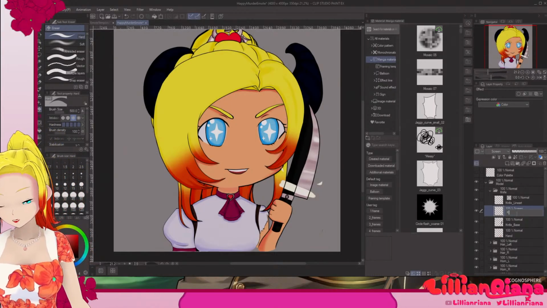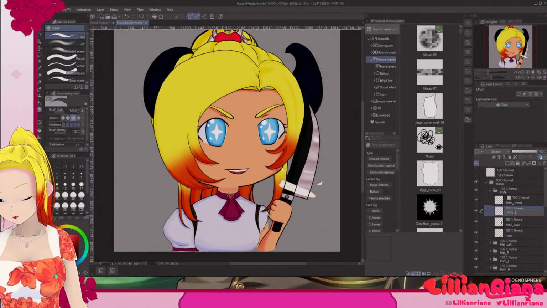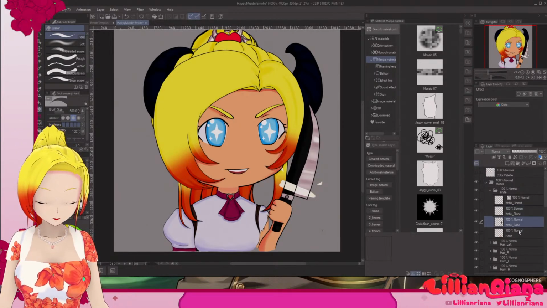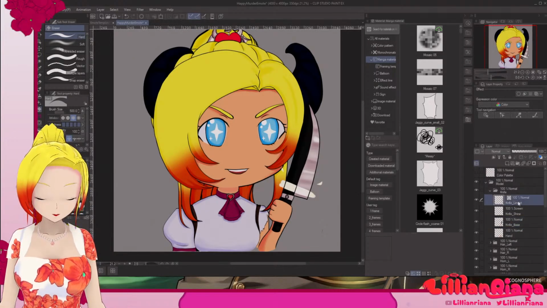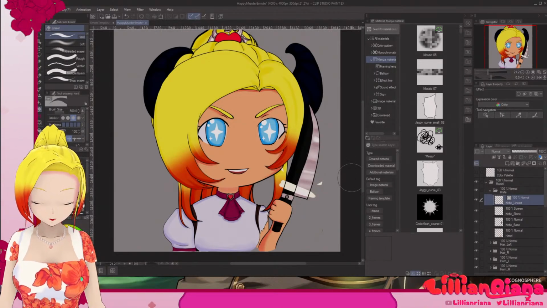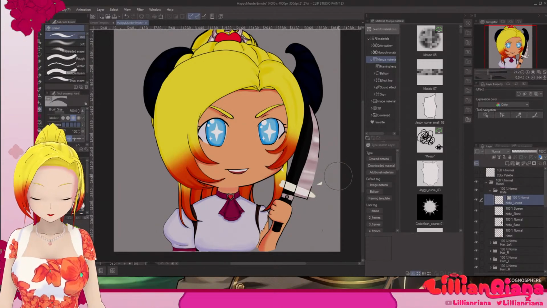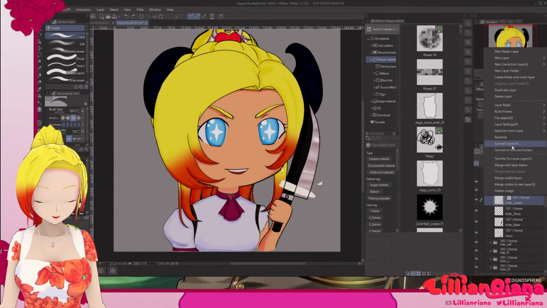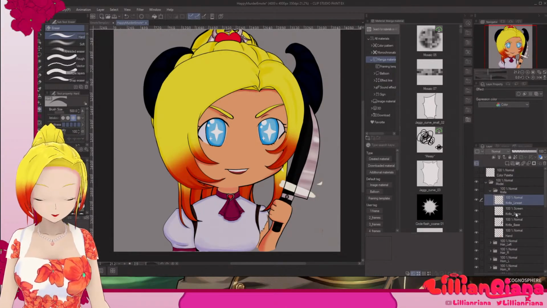We're gonna call this knife underscore shine. Oops, I didn't mean to erase knife. And then we're gonna rasterize.